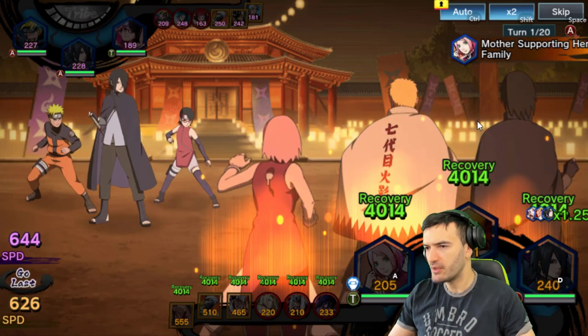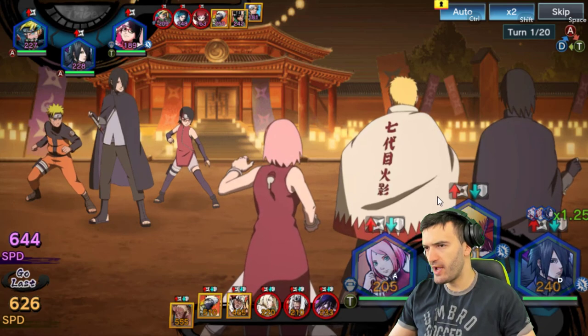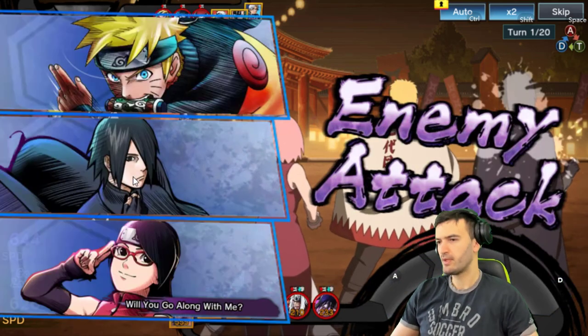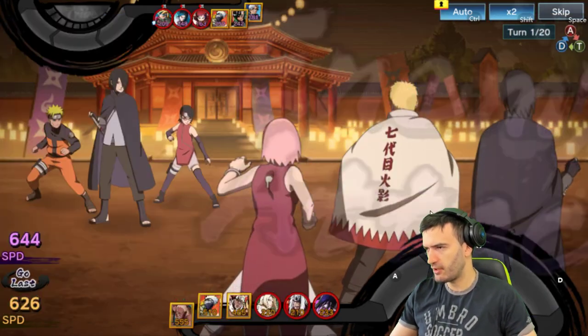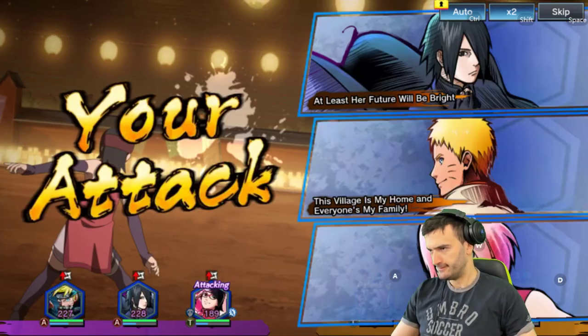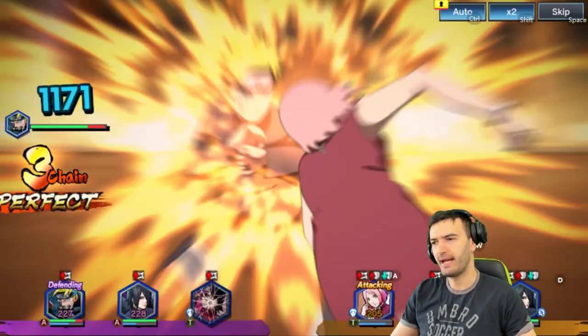The gameplay in the ninja arena is autoplay. You just gotta let it go. All the factions face off against each other. Whoever's speed is highest goes first. Our opponent is faster here, so he's gonna go first. Let's see how this is gonna play out. All right, my turn. Boom, boom, man.